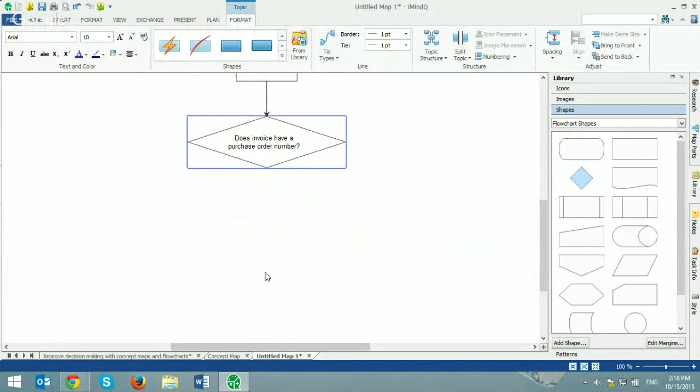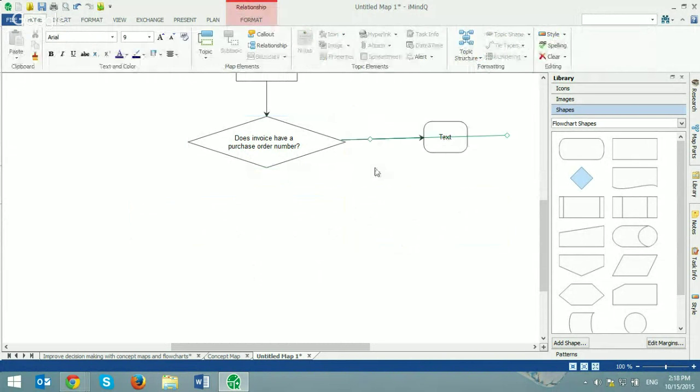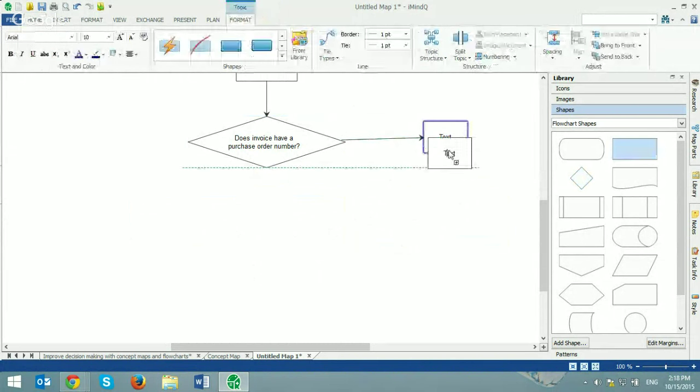So from here, there are two decision points that can branch out from the decision point. One process is if the invoice doesn't have a purchase order, we have to contact the purchaser information.